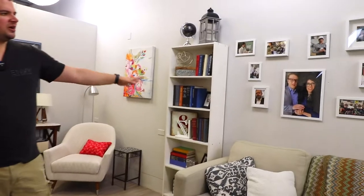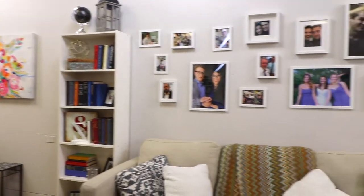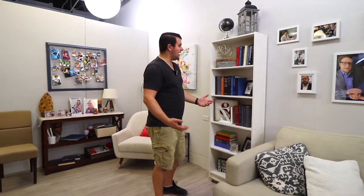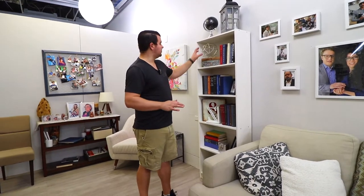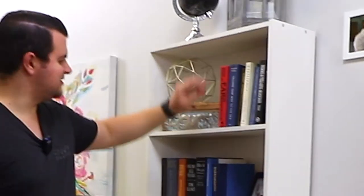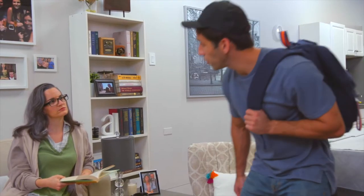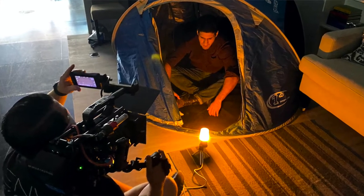We just have some shelves over here and over there. Again, all of these are movable and rollable, and we use something called museum wax to adhere things. This is also rollable, so basically everything is very modular so that we can take everything off the set and put everything back if we need to.